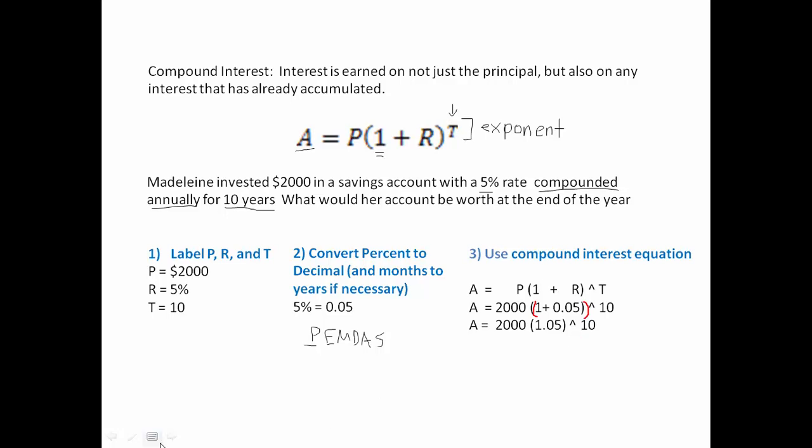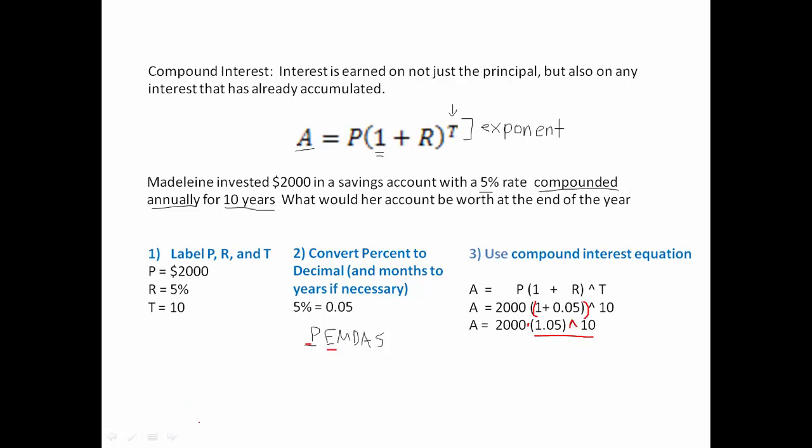All right, so next up, after P, parentheses are done. I know I still have them there, but I only have them to remind myself that the 2000 is being multiplied by the parentheses, so there's really a little multiplication dot there secretly. But the next operation is exponent. So I'm actually going to do this exponent right here.